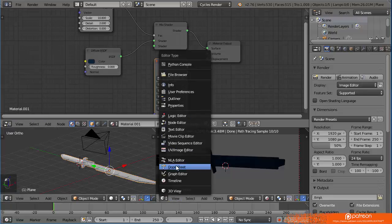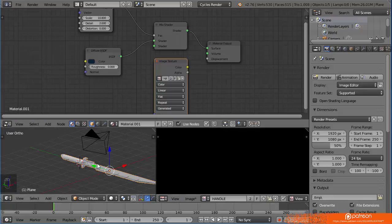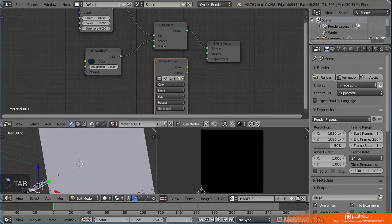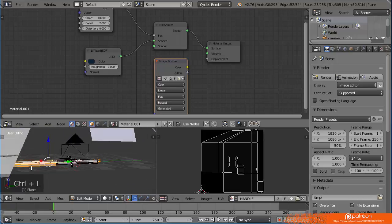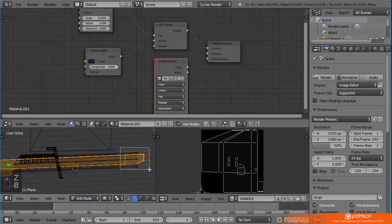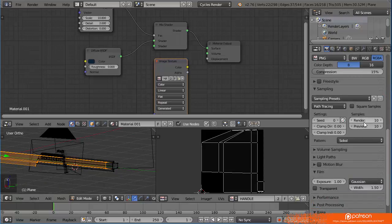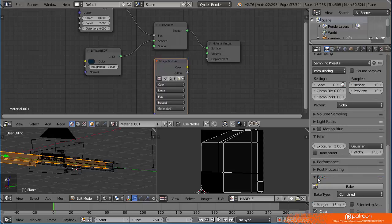Bring it over here, making sure that this part is already selected. There we go. The blade is now in place, and we are going to go back down here where it says render. You should want to increase this to a higher count. I won't, because that takes quite a lot of time.